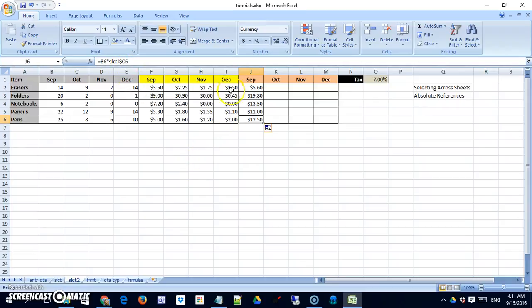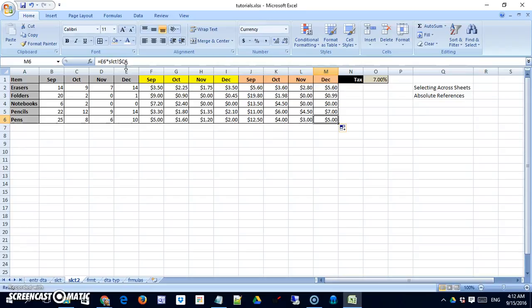But the $ sign copied down, so it didn't really affect anything yet because I'm not changing columns, I'm only changing rows. Now if I select across, notice that even though I'm referring to E10 over here, it's E6 over here, it's C6 on the other sheet because we didn't allow that column to increment.